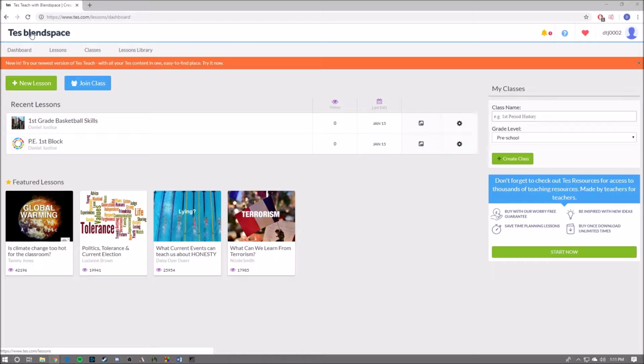It's a fantastic tool, and I can see where it can be really powerful for a classroom. Me choosing PE makes it a little different, but for those of you who have regular classrooms of whatever grade, this would be a fantastic tool for each and every one of them to be able to take advantage of.